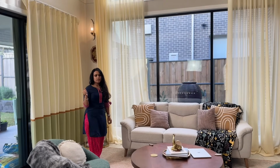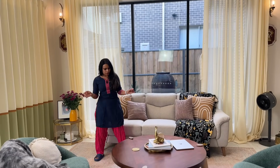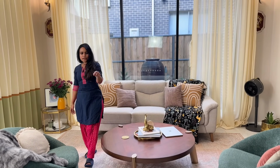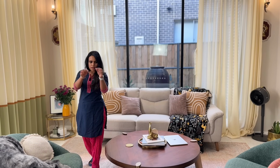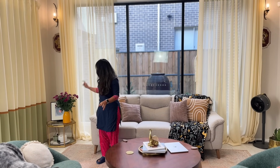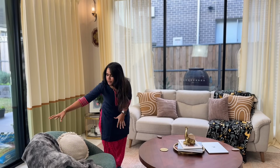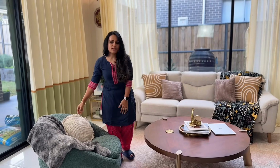We have balanced these with gold colors. Now you can see brushed gold in our coffee table legs, and also the dining chairs have gold in their legs. There's also a pop of gold on our side table here. So we have green, brown, gold and whitish colors going on here. The swivel chairs have a round backrest, and so do our dining chairs. So the tip is, play with colors, play with complementing colors, textures and shapes.